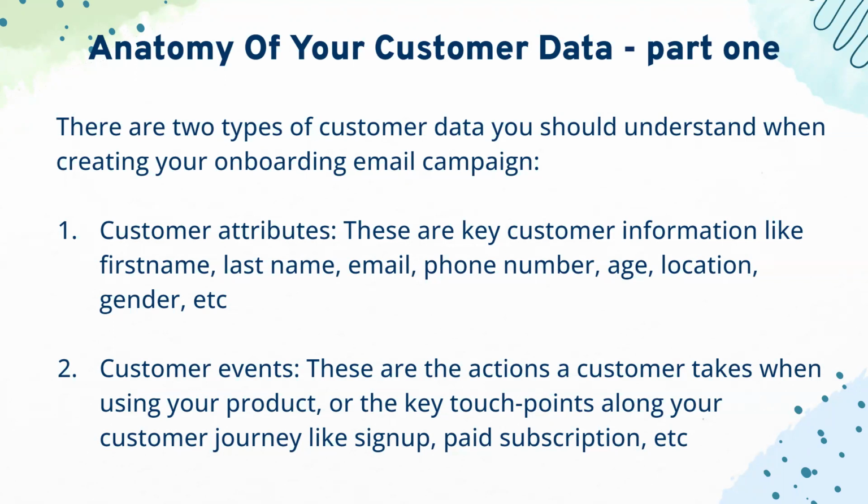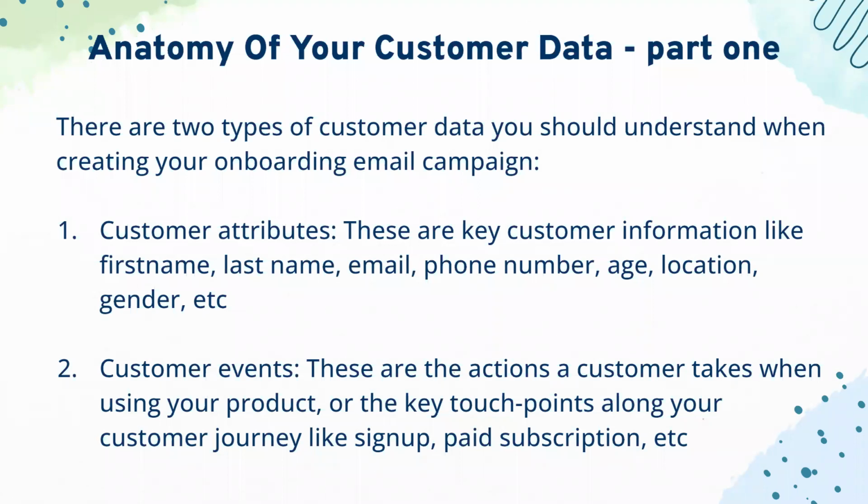Now, the other type of customer data you should understand is what we call customer events. These customer events are those actions that the customer takes when using your product. A customer event is the same thing as what we call touch points. Remember, previously we talked about customer touch points. The touch points are those actions along the customer journey that the customer takes in relation to your product, those actions that happen right on your product.